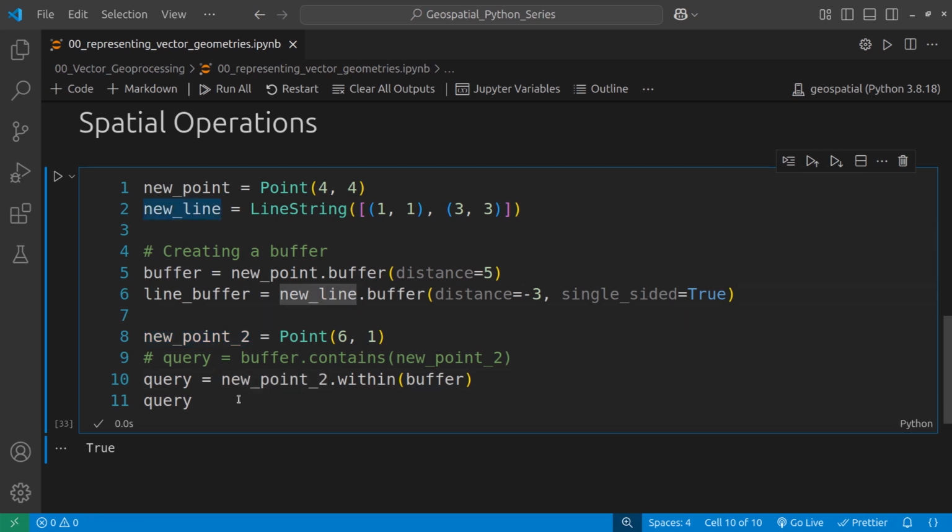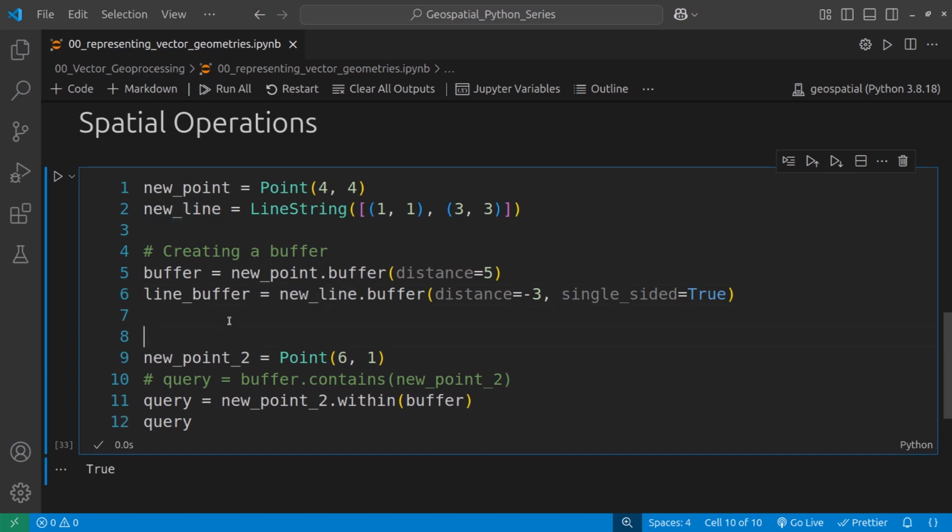Also, we can check for intersections. So this one is, how do I even give a comment here? So, contains or within.